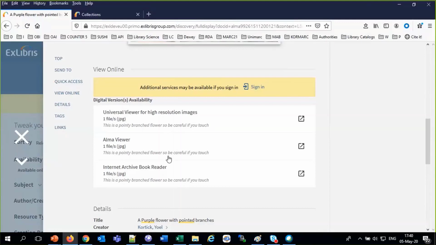Each viewer has its own unique attributes. Now, there are future plans to combine everything into the Alma viewer. I don't want to get into full roadmap plans. I'm showing what we've got now. And in any case, what we've got now will also be what we'll have in the future. It may just be combined into one viewer.